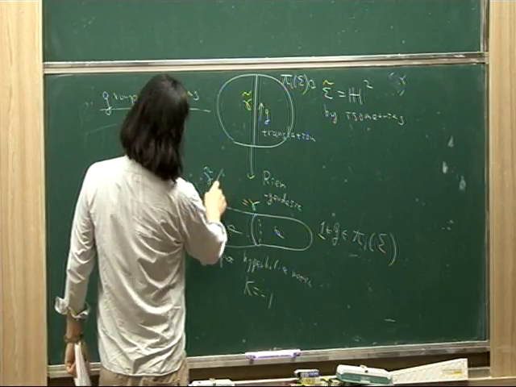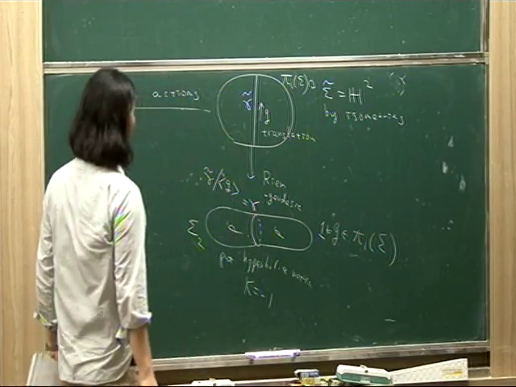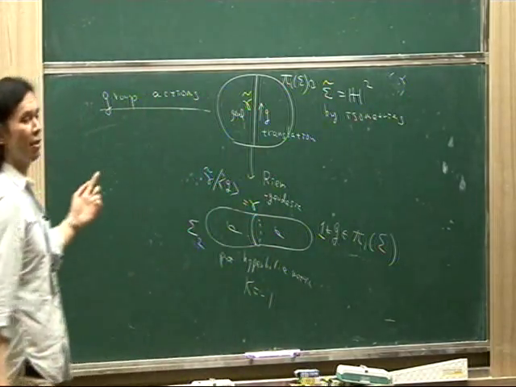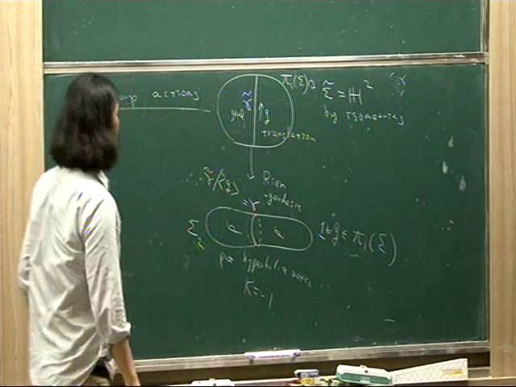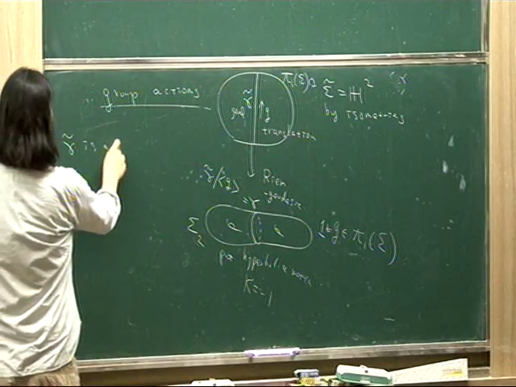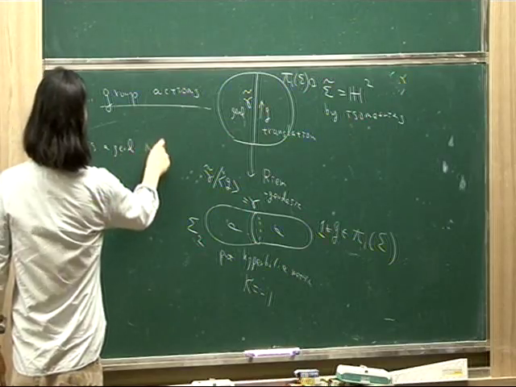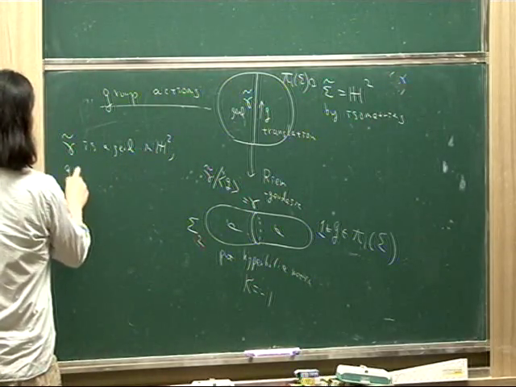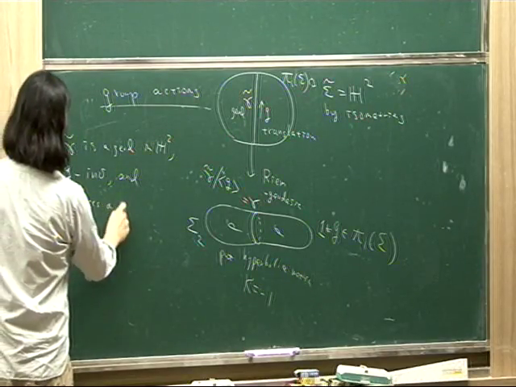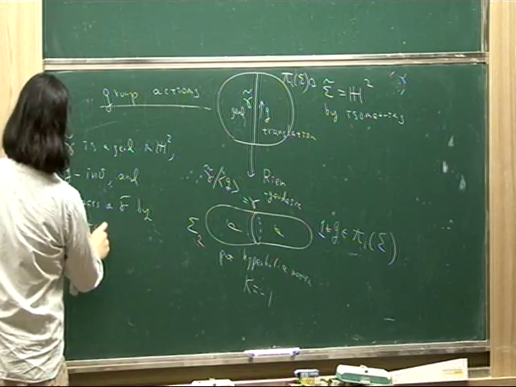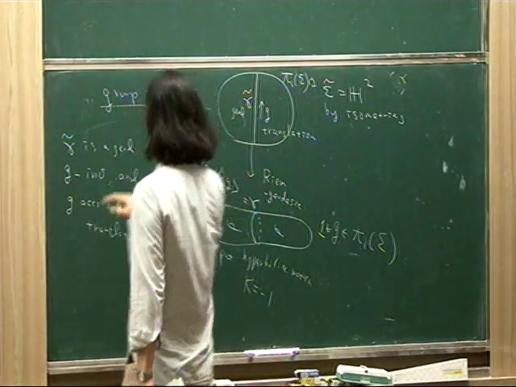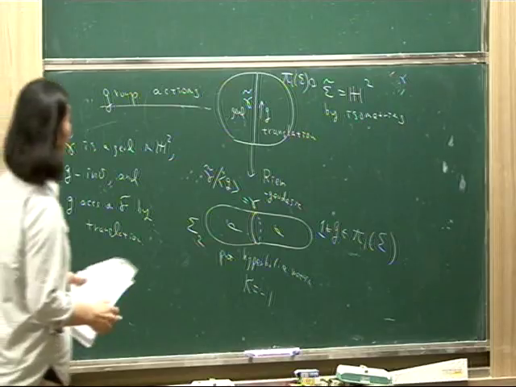So this is the geodesic in the sense I have been using, where for any two points the distance is realized. So gamma tilde is a geodesic in the hyperbolic plane which is G-invariant, and G acts on gamma tilde by a translation. Okay. Now let's take this as the definition of a hyperbolic isometry.